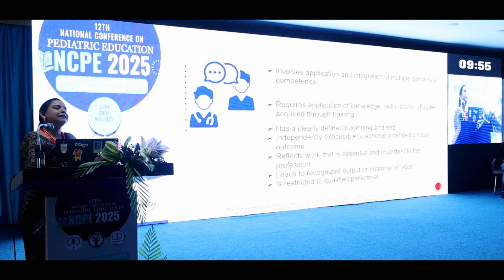So these EPA statements, I don't want to bombard you with these new terms, but these EPAs have been defined as involving application and integration of multiple domains of competence.